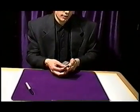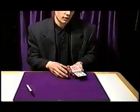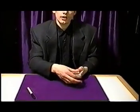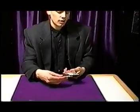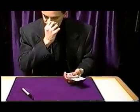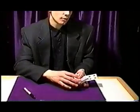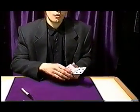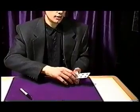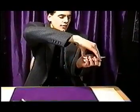Now what you're going to do is, my original elevator, called the pinch elevator, is you do it as they pinch the card. Since there's nobody here to pinch the card, we'll have the pen pinch it. Actually, I'm going to remove the pen because I want you to see this. It's the same action as my multiple shift. You put it in about third or fourth from the bottom. Now what you're going to do is angle it off to the side. You're going to pick up about half the deck.